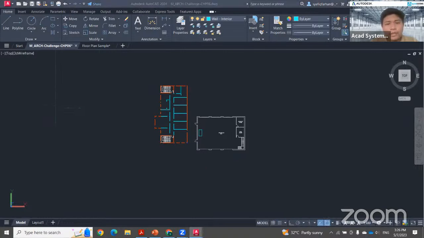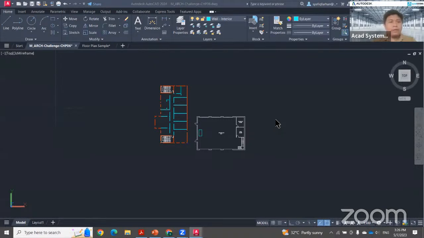I have a few questions here. Can I extract a STEP file to AutoCAD? STEP is an Inventor file. Normally for a STEP file, we no need to extract, we just need to import first. For example, if you have STP, IGS, or any 3D modeling file, you just need to import, then insert here. If you worry about the file lagging, what I can suggest after you import is to import into a separate drawing.